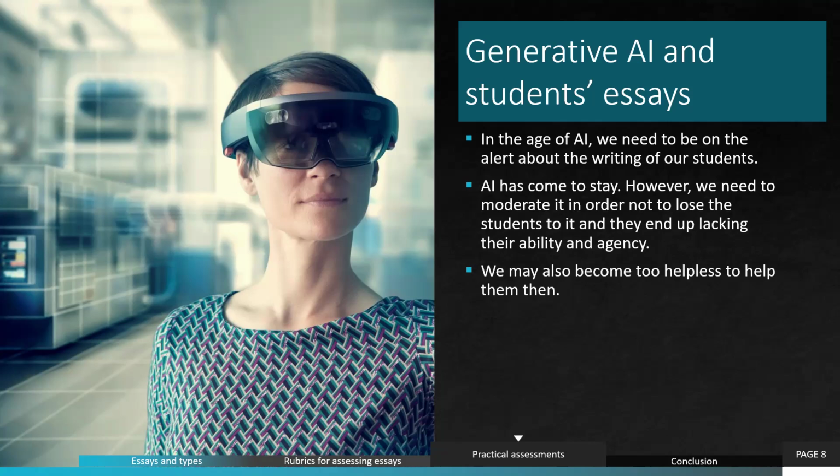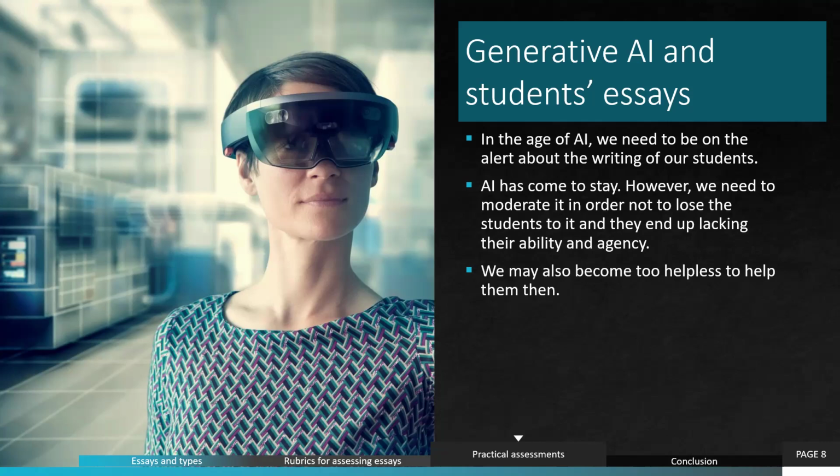So in generative AI, the temptation is for students to just put in their topic and tell the generative AI to generate an essay for them. And that's it. But we know that the person is losing their agency, the ability to create. Yes, there are things that AI is useful for, that make it easy. So whatever you use it for, make sure you are the one in charge.